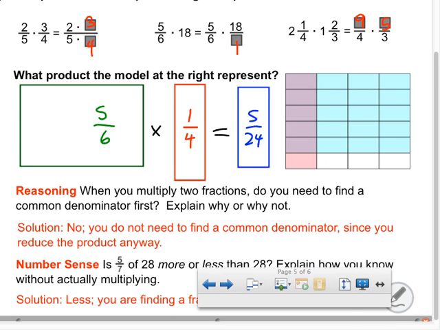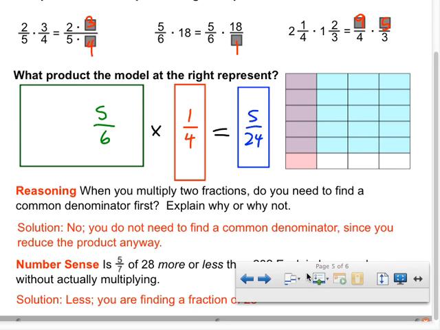Now take a look at the model. If I take the shaded area that represented 5/6, and I multiply by the other shaded area, 1/4, I get the overlap, which is 5/24. 5 times 1, 5. 6 times 4, 24. Do you guys understand? Yeah. And really quickly, just for the sake of the video, who said no? Okay, what's your question? I don't get the answer because I don't feel like it overlaps it, but I don't know how to make that answer.